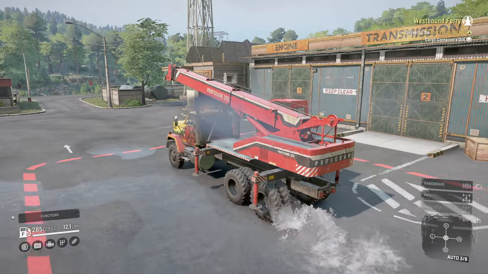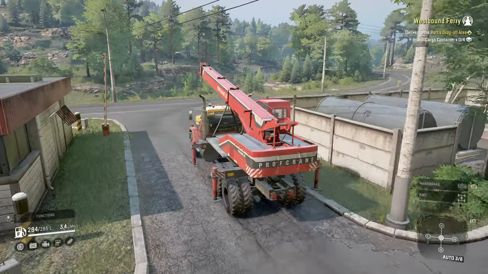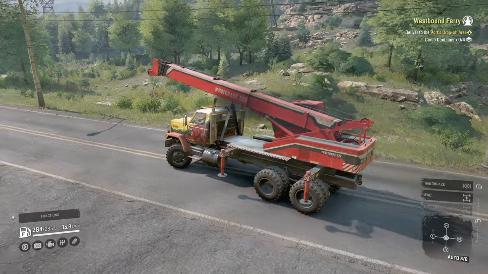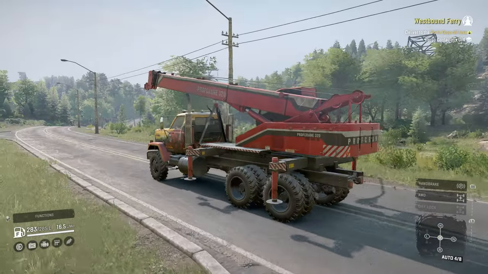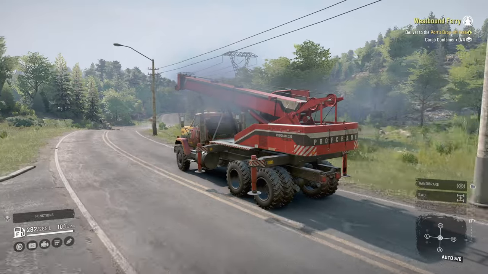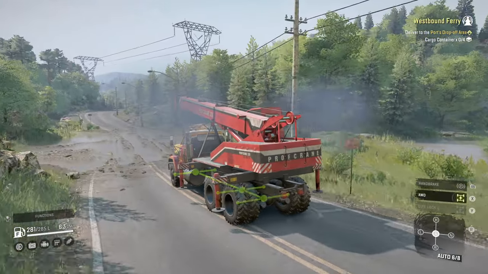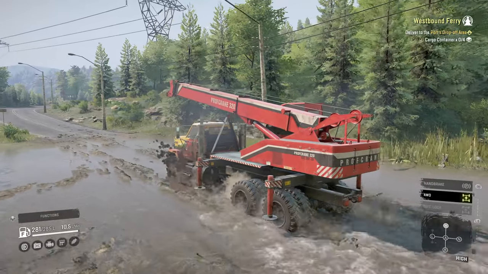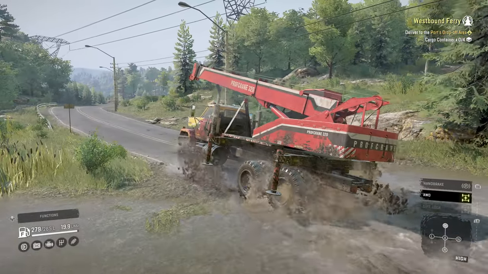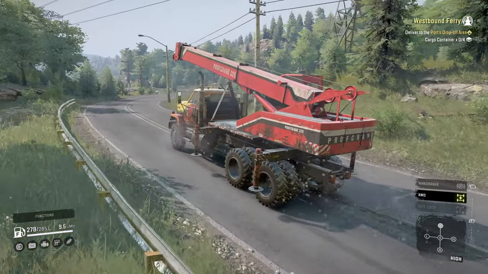So I learned that you can't have the heavy crane or the log carrier add-on with any of the mudguard attachments for the rear wheels. Which I find a bit weird. Why don't they adjust the truck accordingly? Anyway, I'm going to get to the docks as quickly as I can, so we can load up on the next bit and continue on our journey.